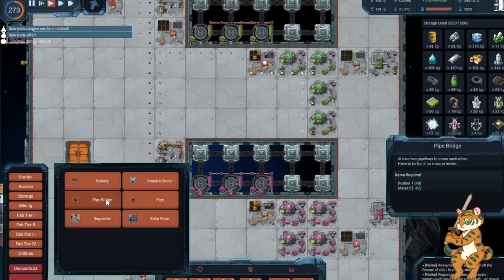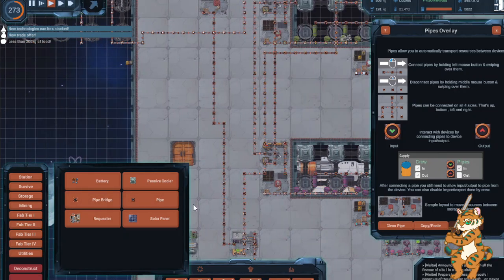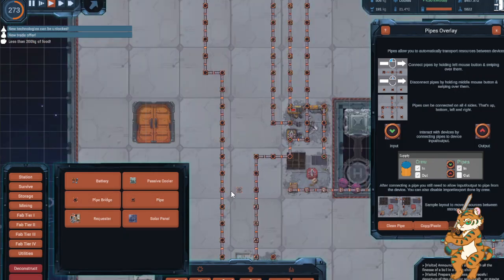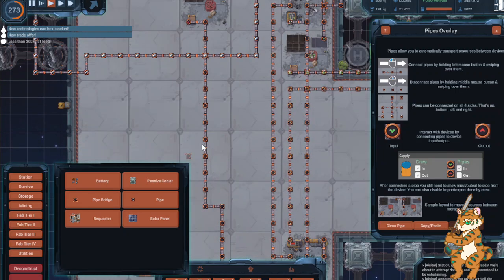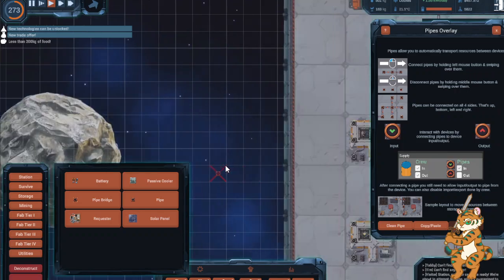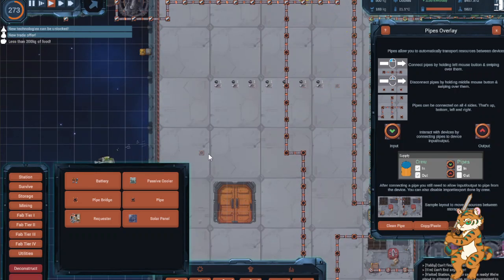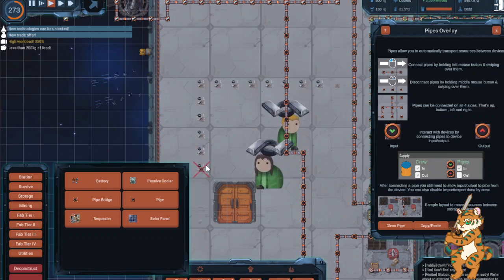Utilities. Pipe bridge. We'll do it up here. So first we'll go pipe. Pipe bridge. There. Pipe. And we'll go on this side of the door here.